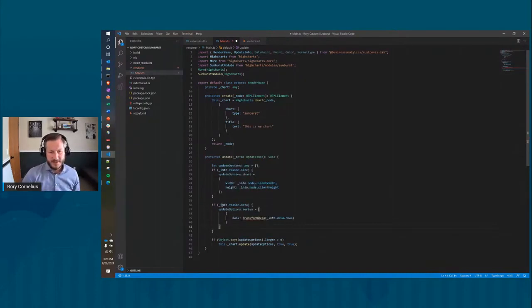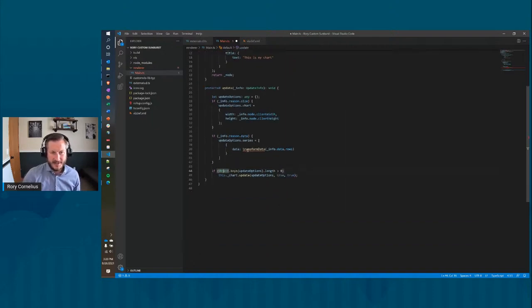And so this if statement is saying if the reason that update is being called is because the data changed, then set a new series item with the data from a transform data function. And you can see it has a red squiggly line under here because we haven't defined the transform data function yet, but we will. And once we do, it is taking the data.rows. So saying, okay, here's the object that Cognos passed in. We're looking at the data attribute and pulling all of the rows that Cognos is passing in out of this object.